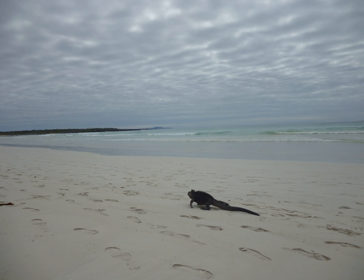Tetraclita squamosa tends to be conical in shape and can reach a large size, 25 mm or more in length. Unlike Chthamalus species, it does not occur in vast sheets of interlocking animals. The plates making up the shell become fused as the animal grows and in large specimens can be difficult to distinguish. The plates are perforated by rows of fine holes, and this species is often heavily overgrown by algae.